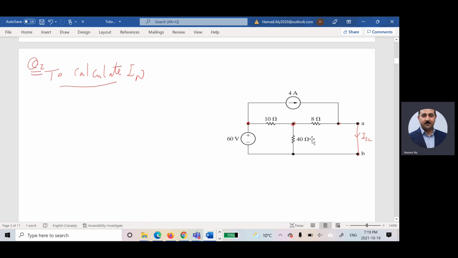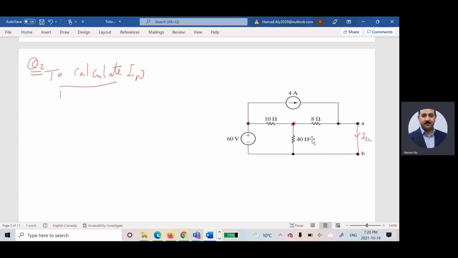But right now, if I would like to solve it using mesh, why am I using mesh for this? Because I would like to practice with you how to use mesh. But it is easier to solve it using node voltage method. So if I give you a problem like that for the final or the midterm, it's better to use node voltage method. Are you seeing what I'm talking about, guys? But right now, I'm solving it using mesh. Why? Because I would like to practice more in solving using mesh.